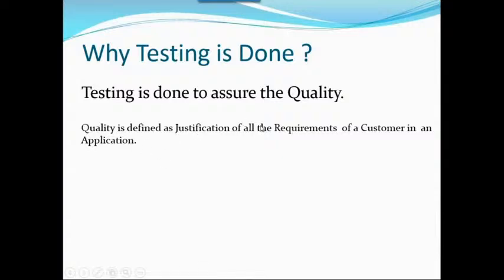Suppose they ask you to test in all the areas. Okay, you test all the areas. Then you can say you have justified all the areas, and then definitely you will get a quality product, no doubt at all. Suppose you miss the requirements, you don't understand them, then in that case you will not get the quality product, right? So how can you define the quality? That's one of the most important ones.